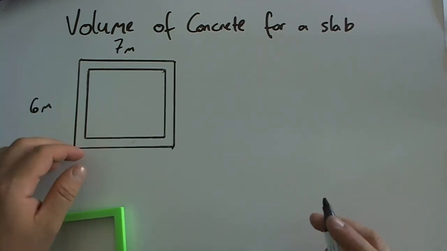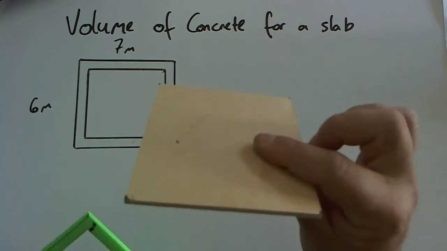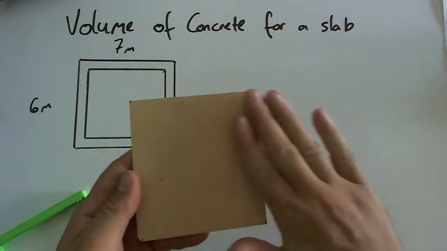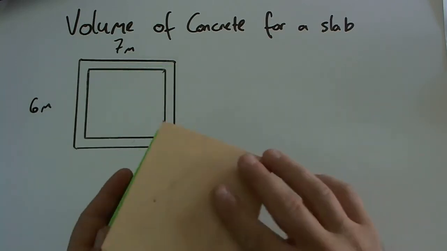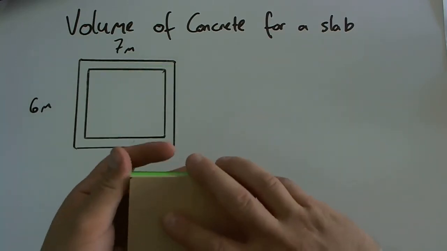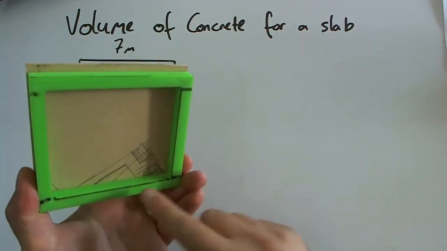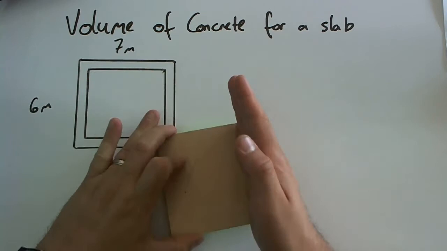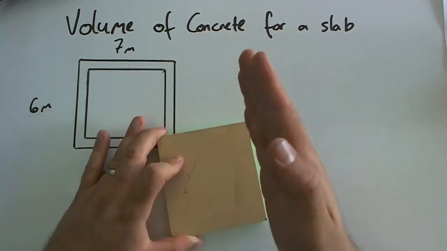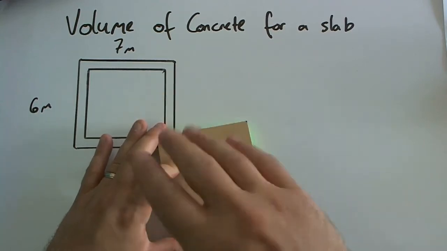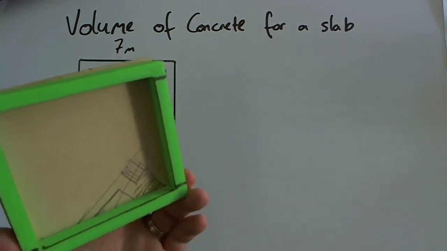Calculating the volume of concrete for a slab. A slab is typically made up of two parts: the actual slab where the floor goes on for the house, and something called the footings. The footings lie underneath the slab, and they provide a bit more external support for the outside walls. It's a bit thicker on the outsides because you have the brick walls here and then the roof rests on top of them, so we need a bit more support underneath.